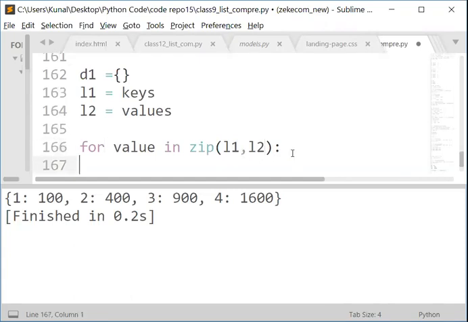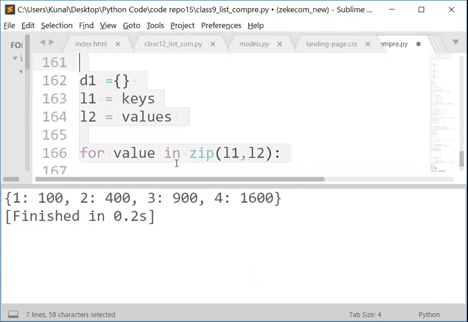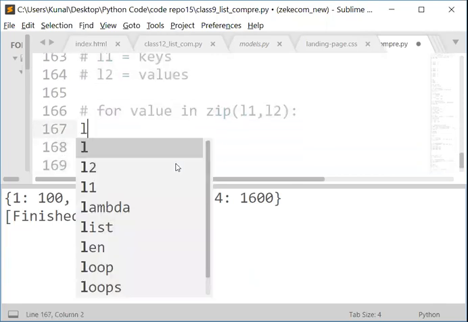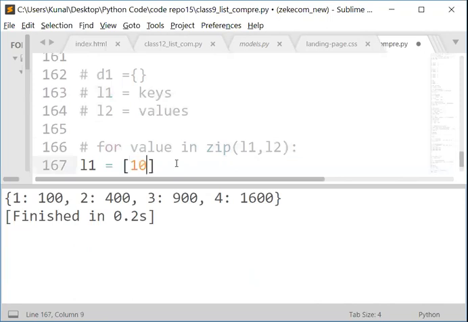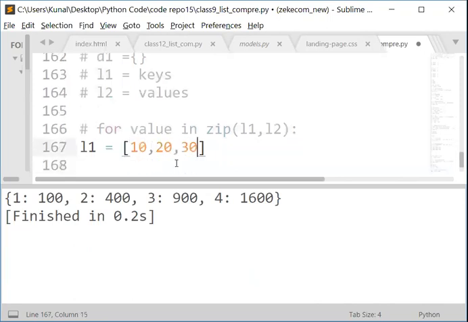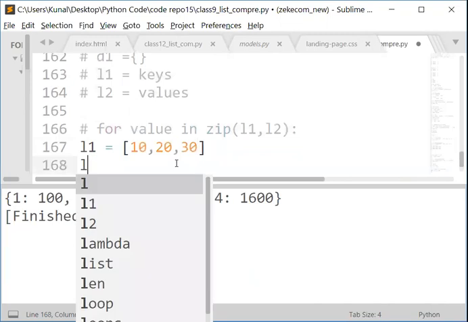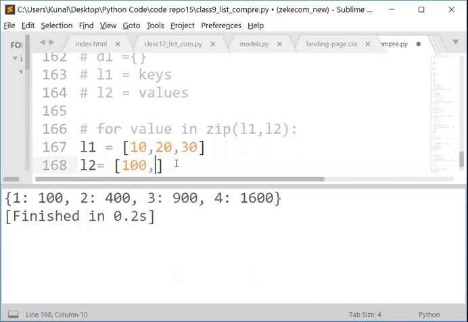Just print value, you just put the output. Yeah, it's important, right? It's a zip. You want to see the output for zip? All right. L1 is 10, 20, 30, and L2 is 100, 200, 300.